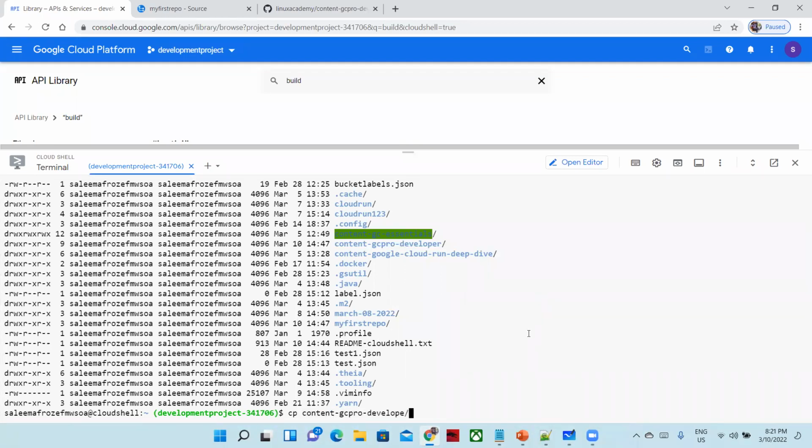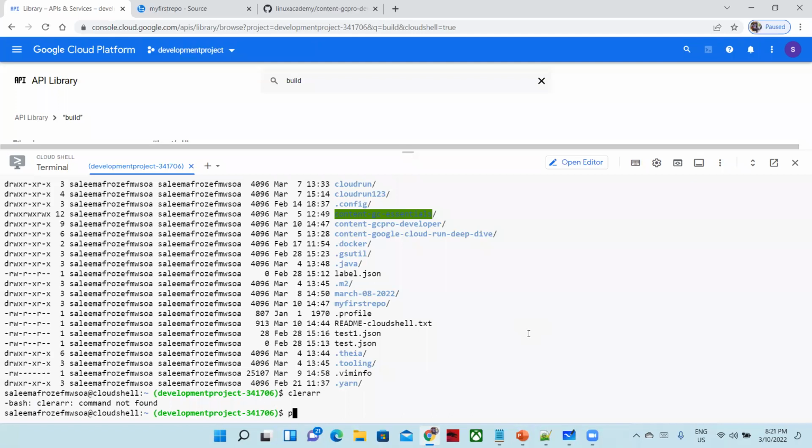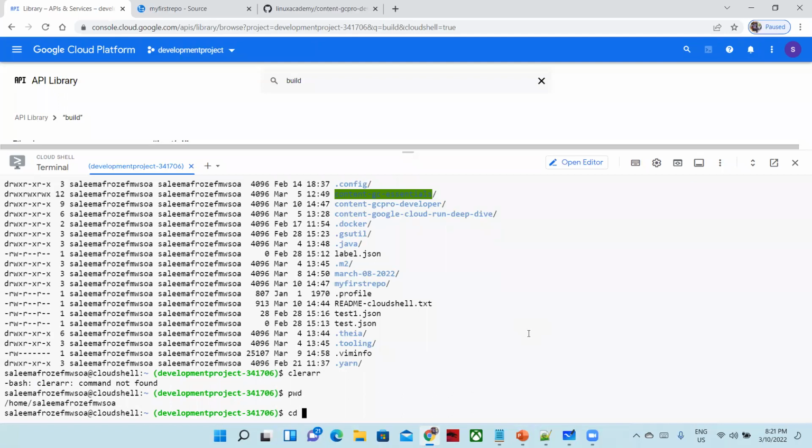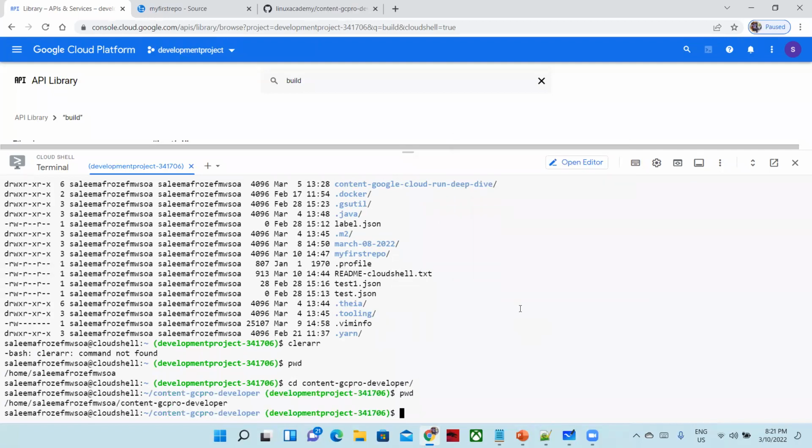Inside that, let me take cloud, inside we have cloud functions. First I will check the path. So first I will log in into this particular thing, then I can take the path directly, it becomes easy.